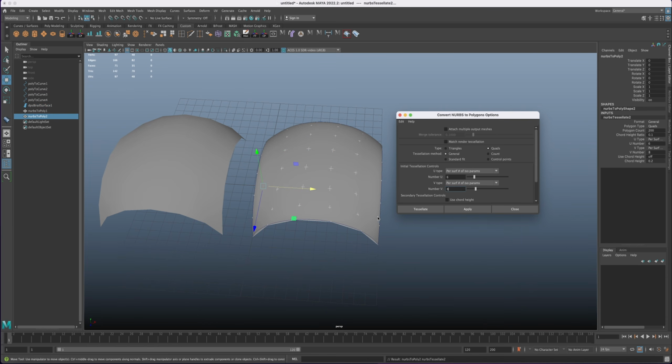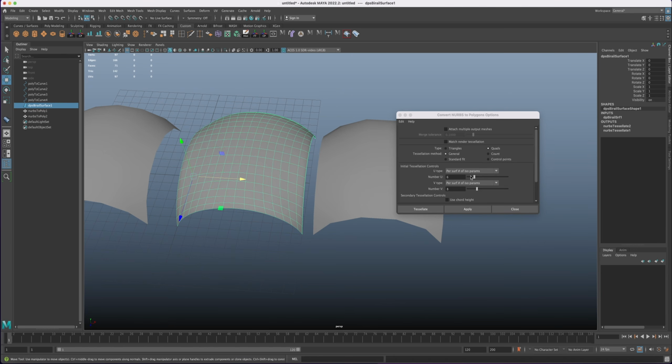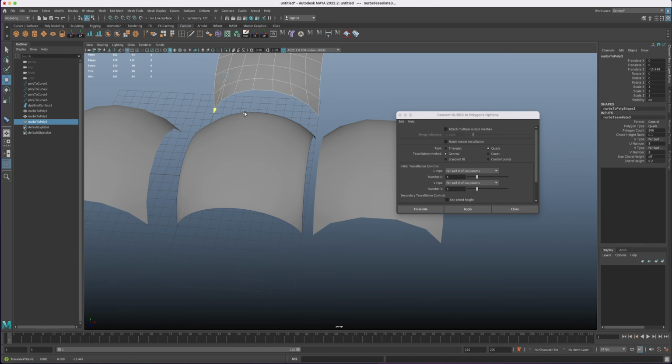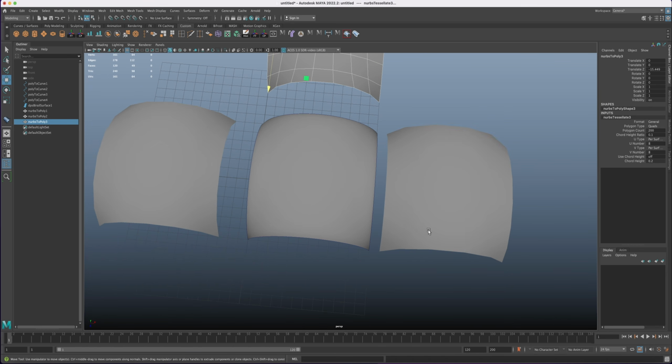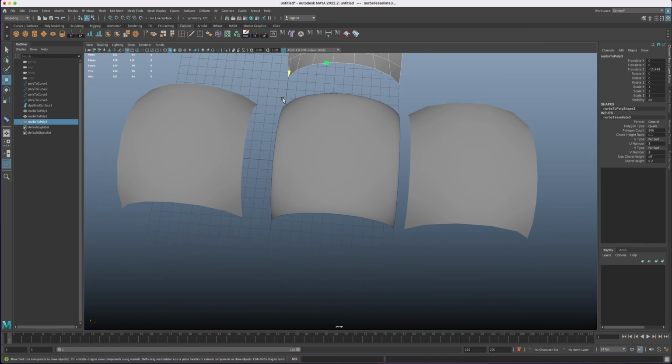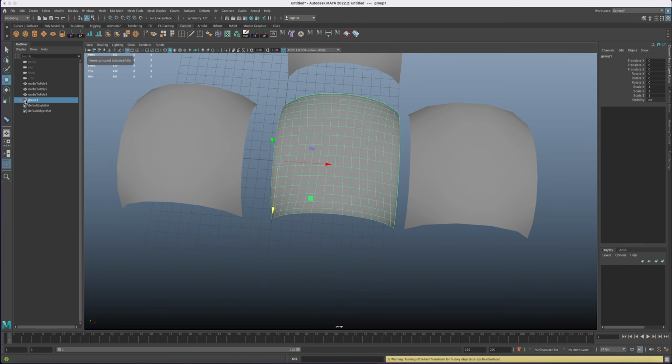We'll convert and keep it here, and maybe do one more, 8 by 8, and keep that one here. This one we can close. And for this one, with our curves, I can just select it, group it, and hide it. We don't need it.